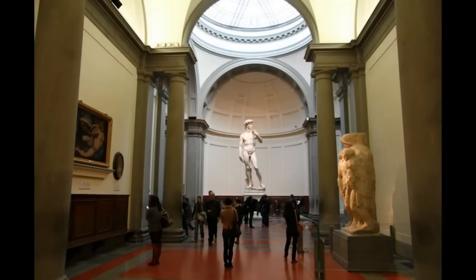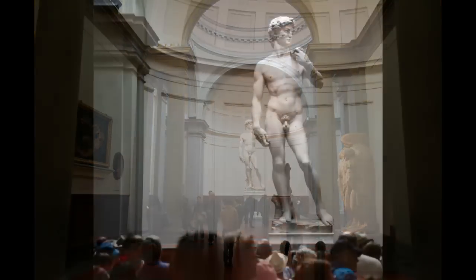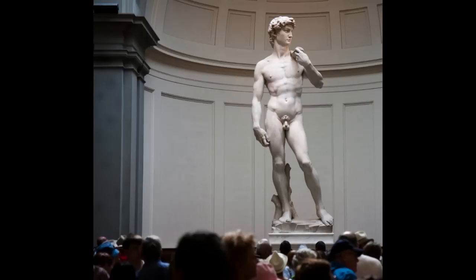We've walked into the Accademia in Florence, which is an old art school, and is now the number one tourist destination in Florence, I think. There's a lot of people here. And there's a long line of people waiting outside to get in, and it's hard to blame them because inside is Michelangelo's David, and it's unspeakably beautiful.